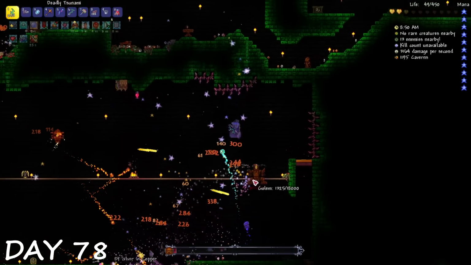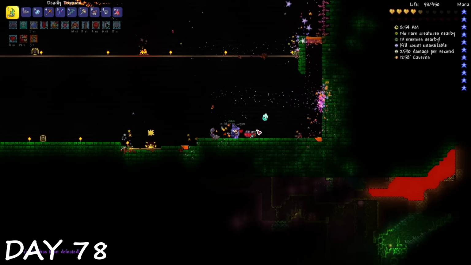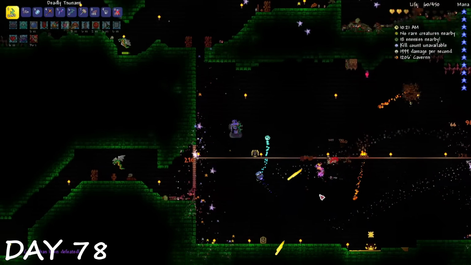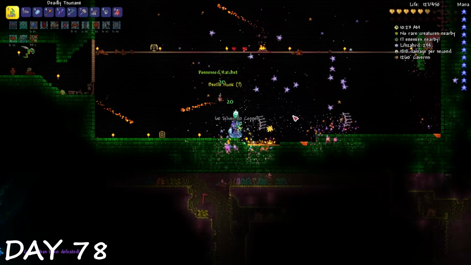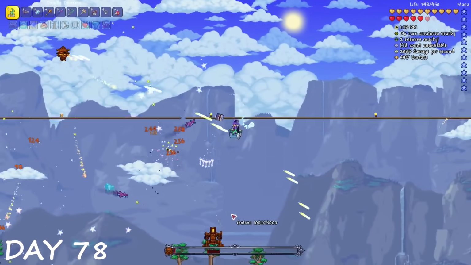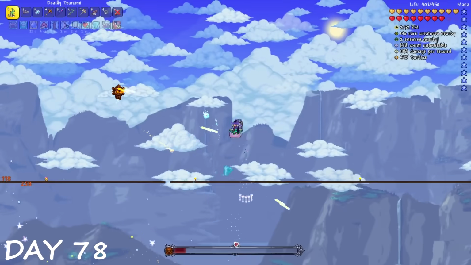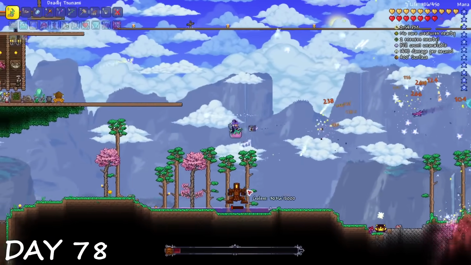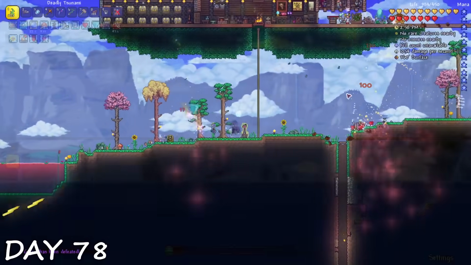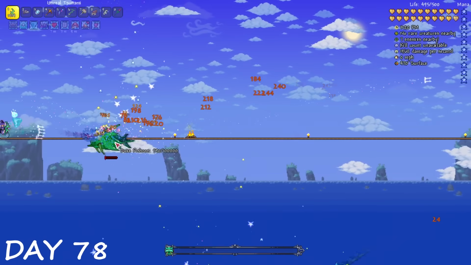I fought it two more times, but then I moved the altar to the surface so I had more space to work with. I tried my luck on Duke Fishron's wings again, but I didn't get it, so I just gave up.